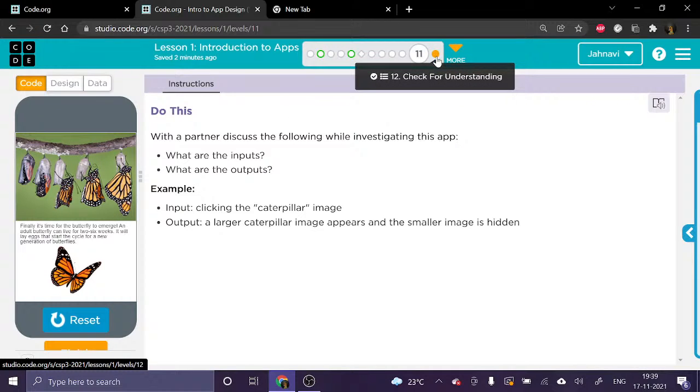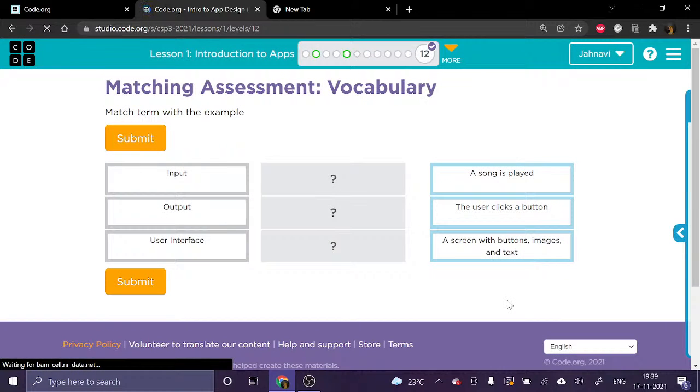Let's go to the next. Okay, here's a small quiz. What are the inputs and outputs and user interface? And we are given some options. Okay, so inputs are basically clicking on some images, clicking on arrows, and clicking on some buttons, right?